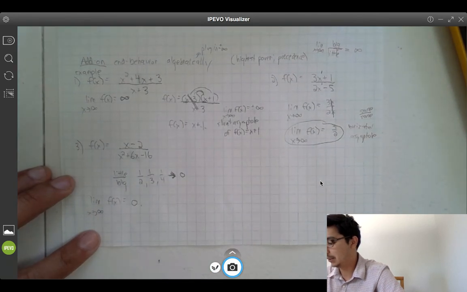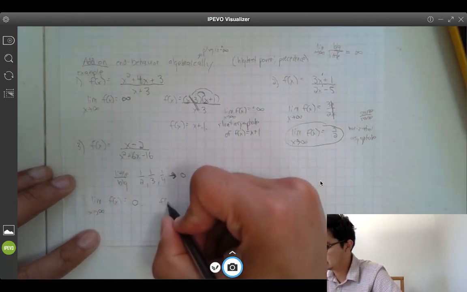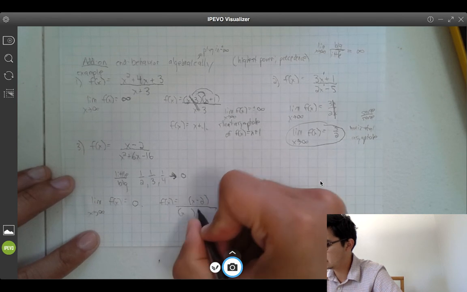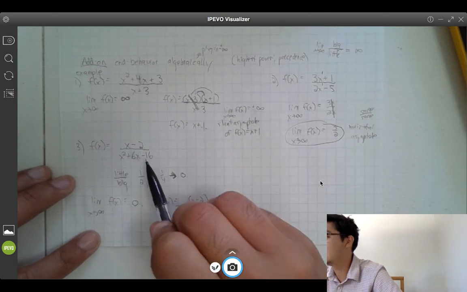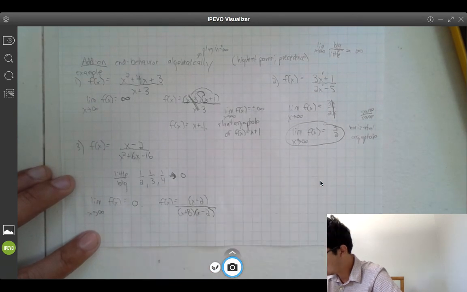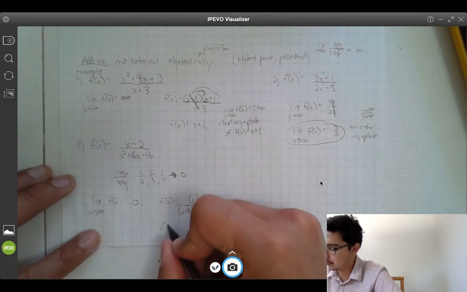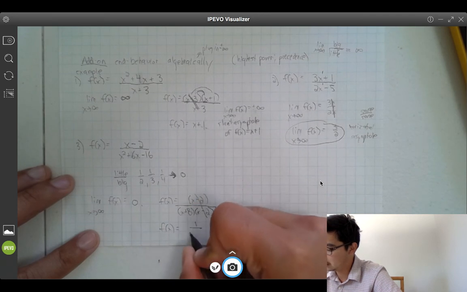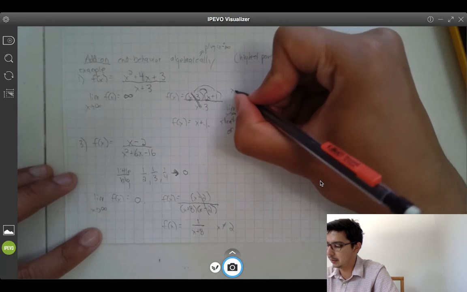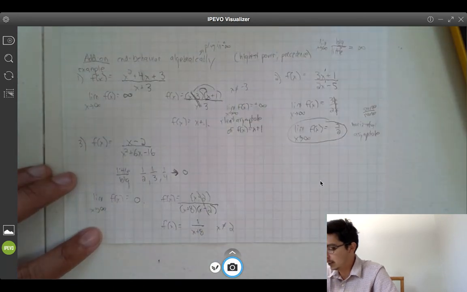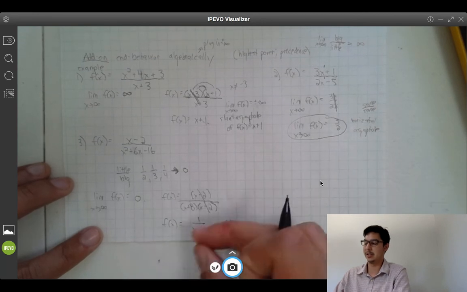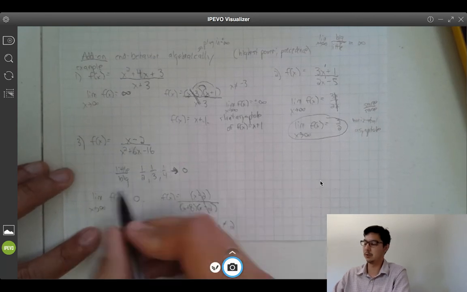And if you want to see it from a different viewpoint, say we factor that, you would have x minus 2 on top, and on bottom you would have x. 16 is 8 and 2, and to get a positive 6, it would be positive 8 minus 2. These will cancel, so you get f of x equals 1 over x plus 8, where x can't be 2. And technically up here, x can't be negative 3. Then if you plug in infinity, it's just going to get closer and closer to 0 as that fraction gets smaller and smaller.